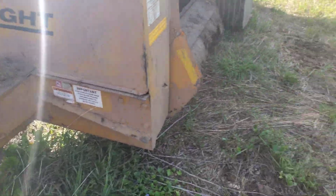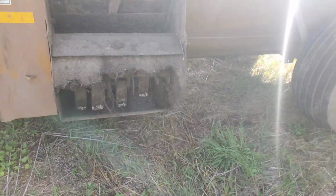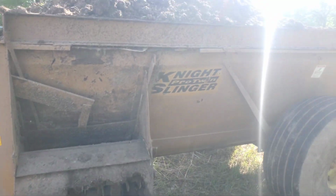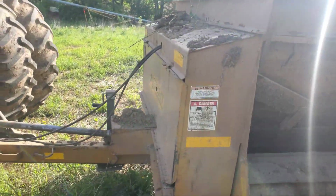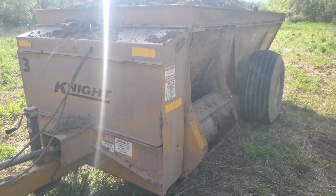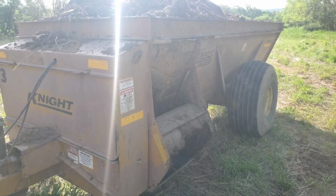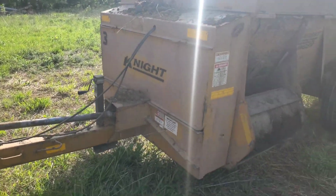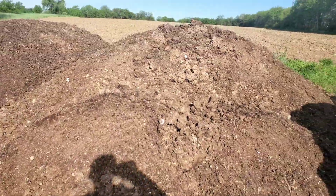So that's going good. As you can see, this thing needs some help. We actually lost a beater. Once we're done with this, it's gonna get power washed and brought over to the machine shop to get fixed. I don't have much money in this thing at all, guys, and I'm gonna get it completely rebuilt, and it's still gonna be less than what a new spreader cost me. So it's doing a good job. Bob's able to keep up pretty darn good, keeping ahead of me.